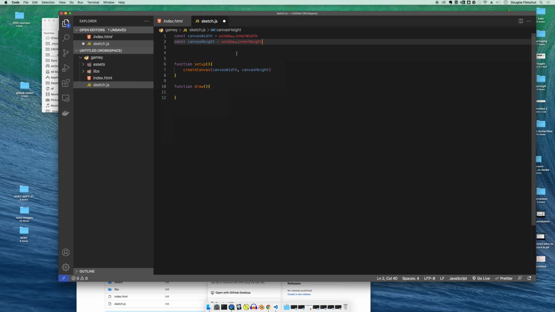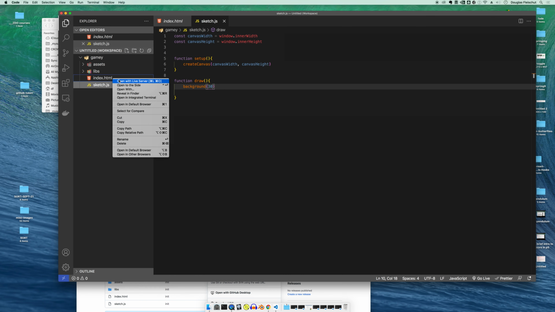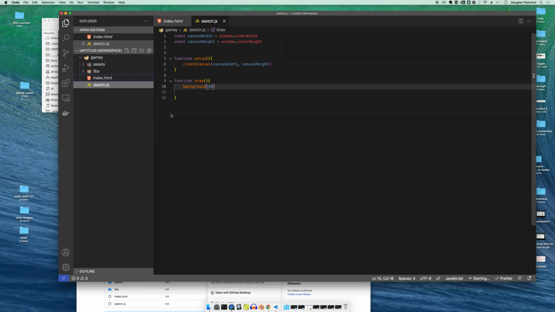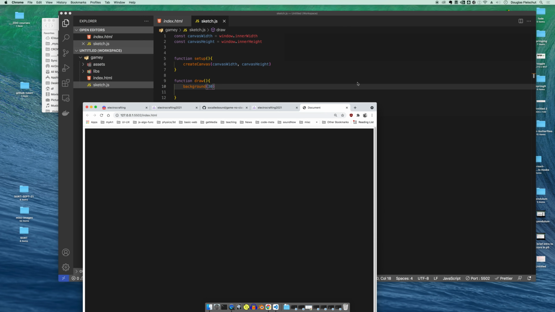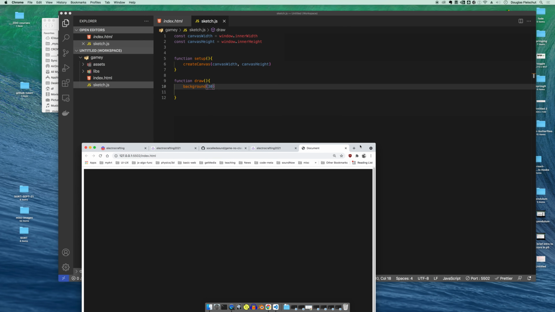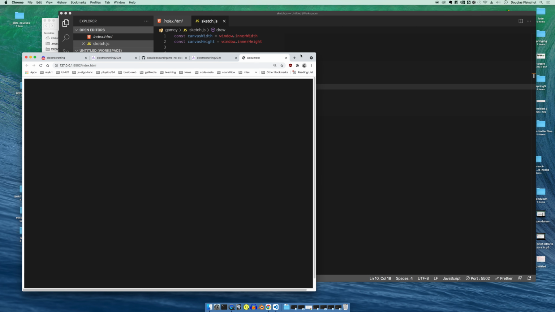And we'll do the same for canvas height. We'll get window.innerHeight. So now, if I go to my draw loop and I set a background, something pretty dark, we should see that our browser window loads this canvas. Good to check and just make sure everything's working. And there we go. So I've got that color that I specified in this background. So I've created a canvas, I've created a background color, and we're ready to go.